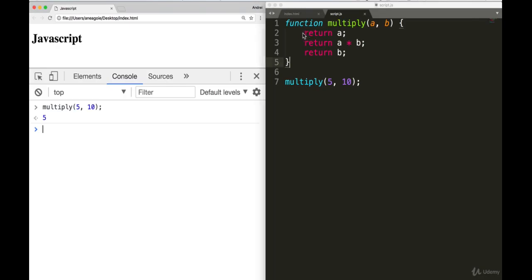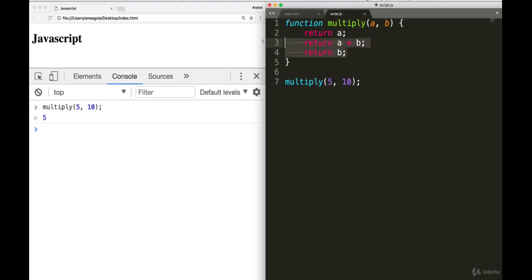So as soon as you say return in a function, the program exits. To go through this, I say multiply 5 and 10. It goes to the function, it says, yep, I have the function multiply. I'm going to put A as 5 and 10 as B. And now it goes into the function and says return 5, which is A. So it returns that and it exits the function. So now these two lines aren't being run at all. The program simply reads this, goes to here, reads the first line of the function, and then exits.